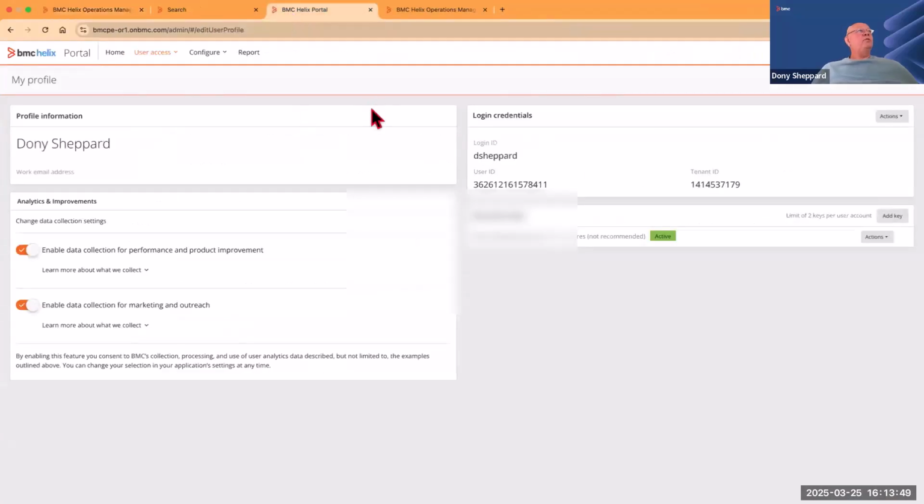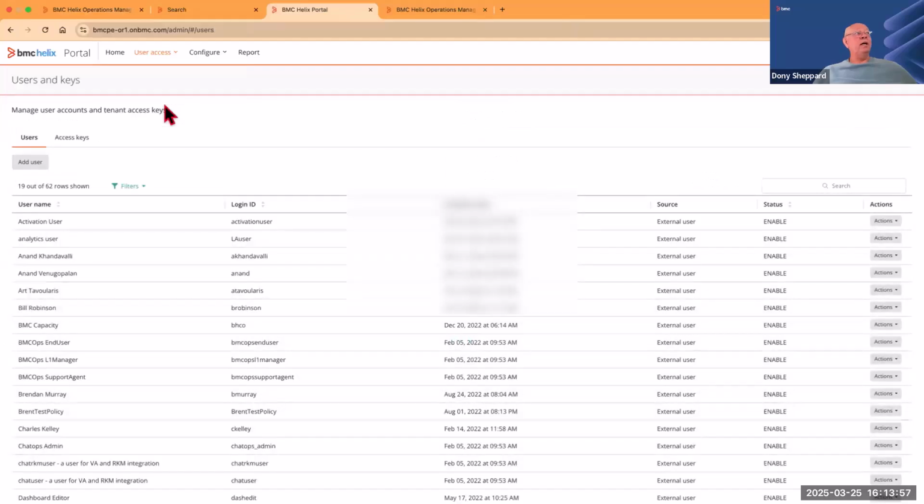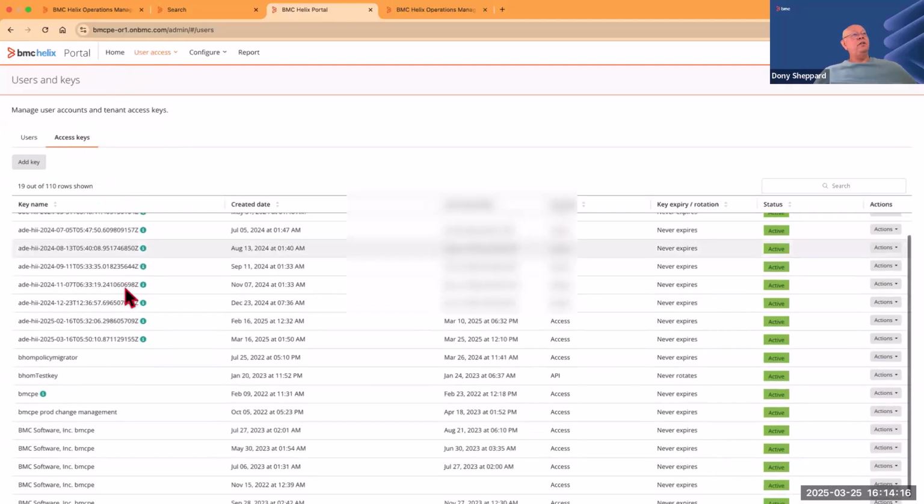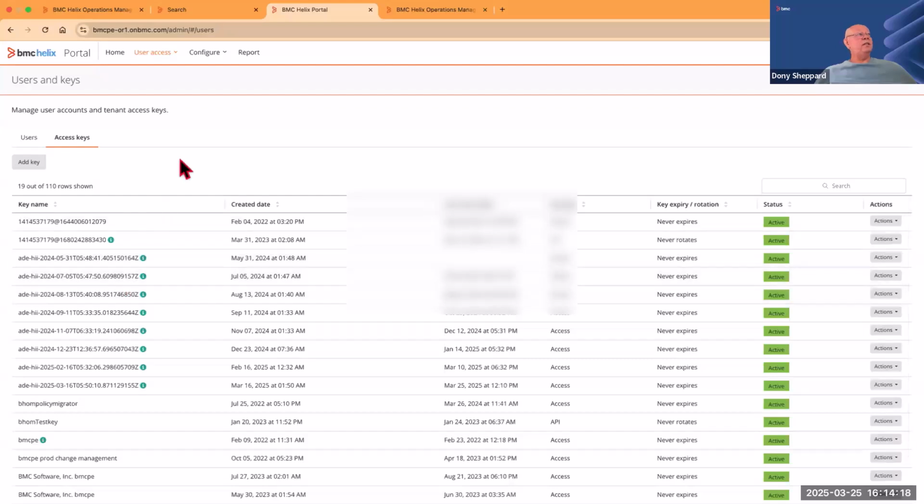This is the environment that I'm going to be using. It's one of my test environments. And basically what I want to cover just briefly is user access keys. So I'm currently in the portal. In the portal is what we call the IMS, the Identity Management System. And when you click on users and access keys, all of these keys here are considered tenant level access keys. And when you create an access key at this level, you have to explicitly grant permissions to that access key.